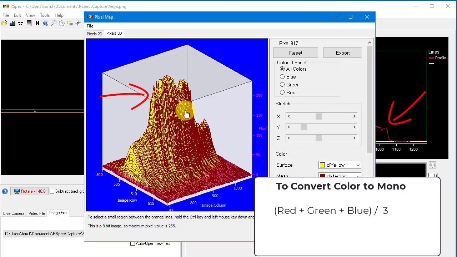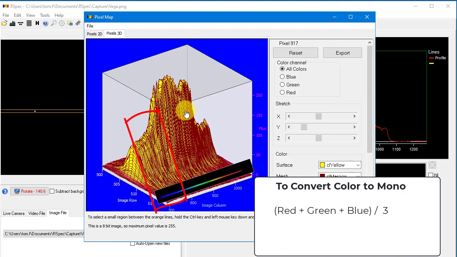So the intensity values we see in the 3D graph and in the profile are an average of the red, green, and blue values. So let's think about a typical pixel down here, say in the blue end of the spectrum. Maybe it's this particular pixel. There's very little red-green here because this is the blue end of our spectrum, right? But maybe this particular shade of blue has a little bit of red and a little bit of green coming from our camera. So let's say that the red and green pixels in this area are, for the sake of our discussion, just 50 out of 255. But let's further suppose that we've overexposed this image so that the blue pixels are completely full, so they're 255.